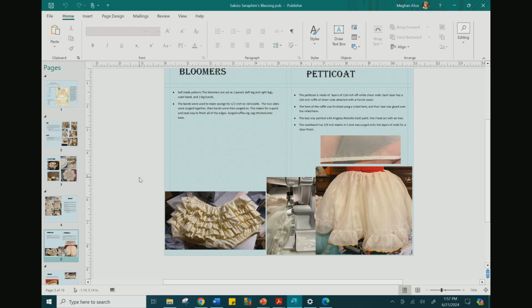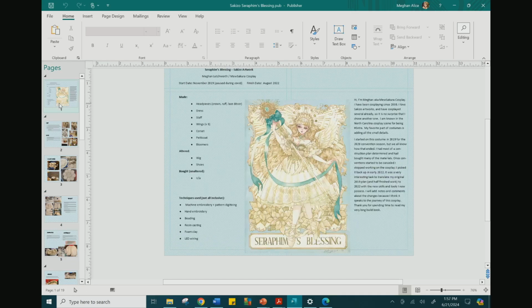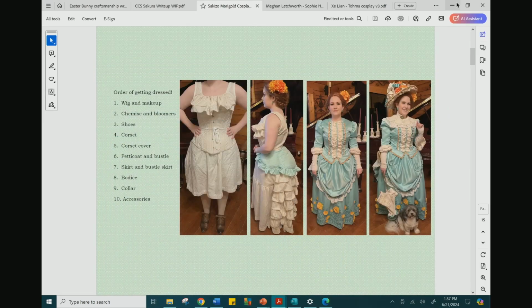So, yes. You speak to fonts? Depends. Legible, like do not go cursive on us. Depends on if it's a digital submission. Like this was digital, so my font is much smaller because they looked at this on their computer, because this was for Dragon Con. So if it's a digital submission, they can zoom in and do all that. So you can go smaller. I usually tend to be the 12 to 14 point font just because I want it to be large enough for them to read it.